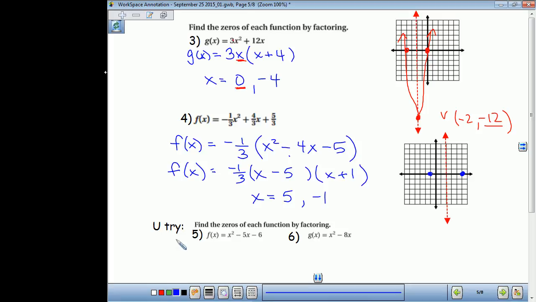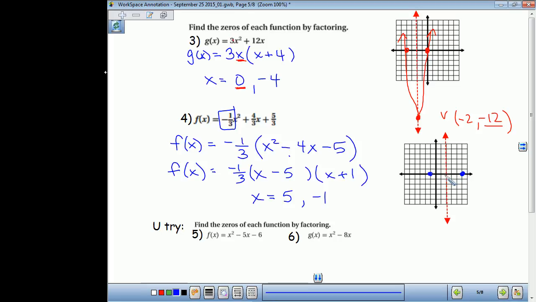Okay, now I can't just get jumping on these things. I've still got to use what I learned about quadratics. This tells me this one's opening down, doesn't it? This negative 1/3 tells me it's opening down. So this time, instead of going down to get my vertex, I have to go up.